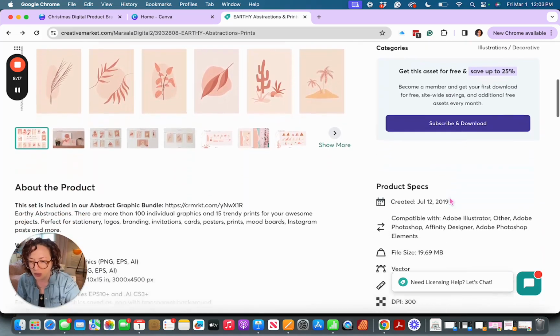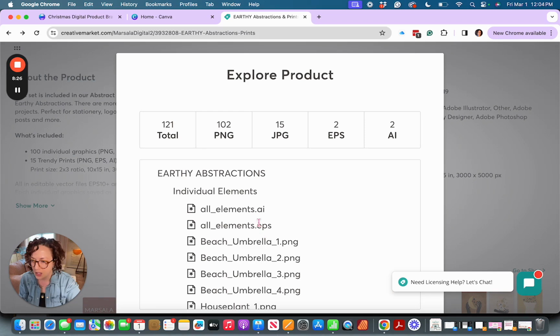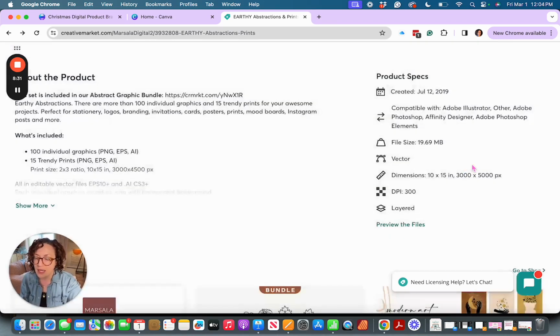But we also need to look at a few other things. We need to make sure that this is going to include PNG files, okay? So I'm going to click here, and I can see that there's 102 PNGs, so I know that I'll be okay with that. Some of these clip art and pattern sets may be made just for Photoshop or just for Illustrator, in which case they wouldn't be a good fit for if you are designing specifically just within like Apple Keynote, for instance, which is my preference when creating these type of hyperlinked projects, okay?